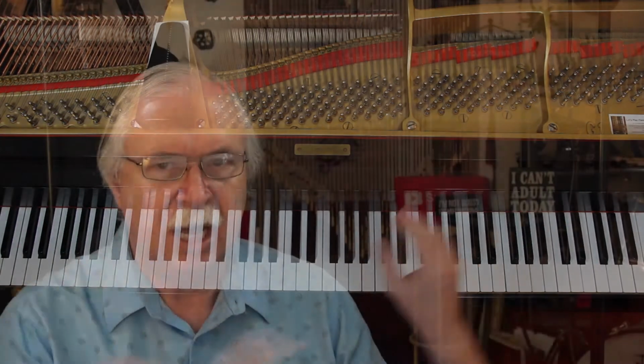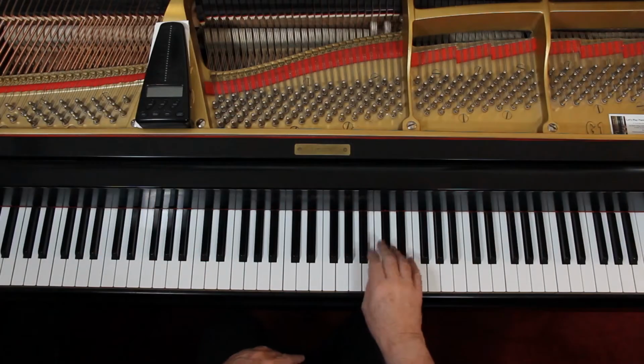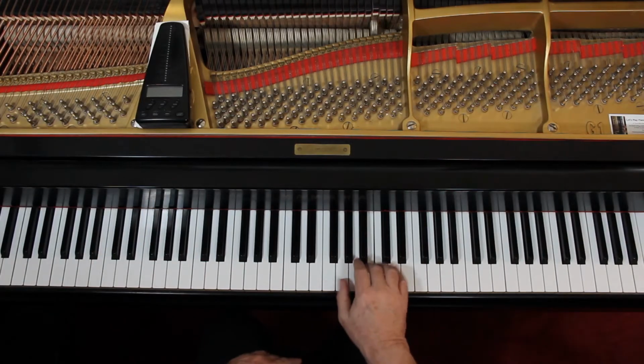Short staccato. I'm just right at the wrist. The left hand is all legato. Just connect everything.